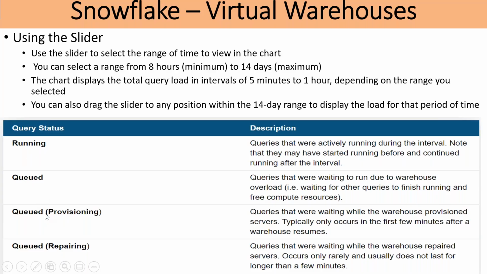Queued provisioning means you submitted a query, but the virtual warehouse is starting. It takes some time for the starting up, provisioning of the virtual warehouse. In that scenario, you will see provisioning. And queued repairing means sometimes with these virtual warehouses you might have some issues with the hardware, if that particular cluster is not starting up. You have some challenges, and the queries are being run on that. Then it will say repairing.